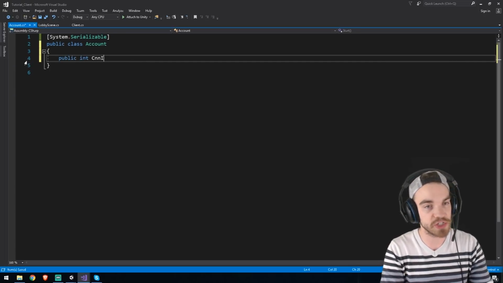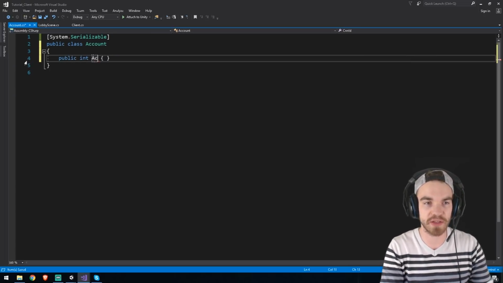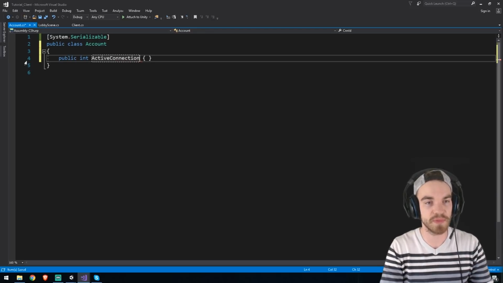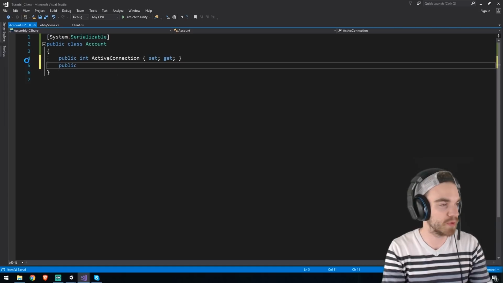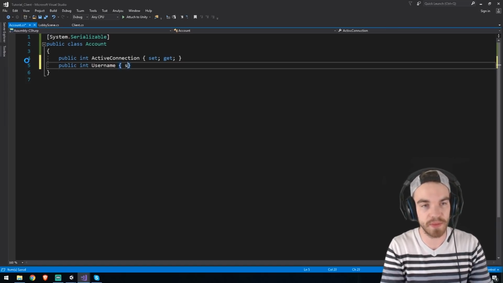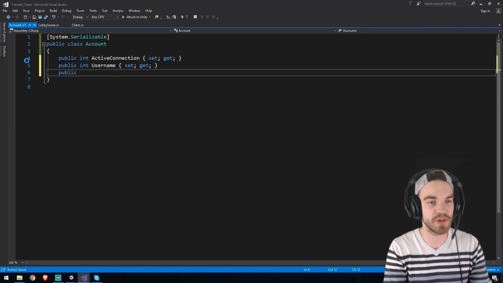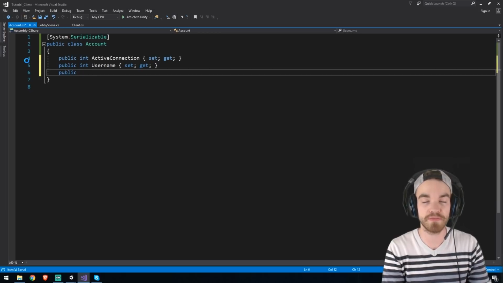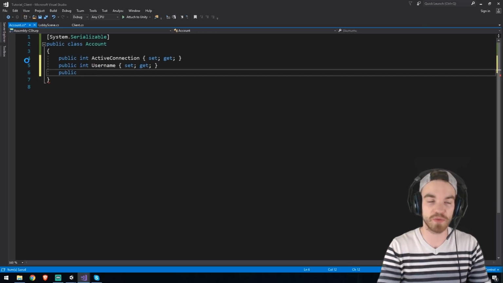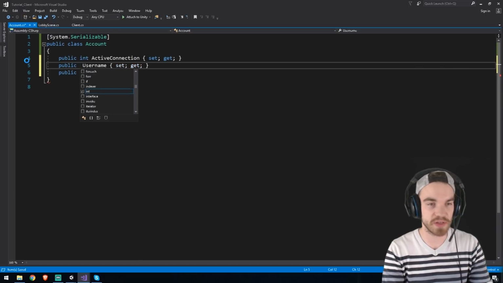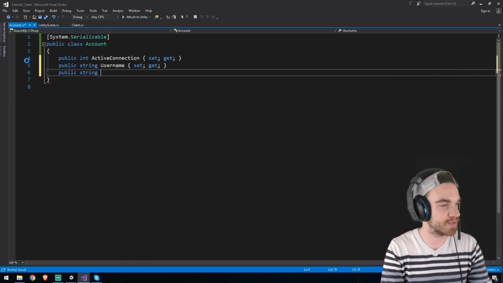I'll take, however, the connection ID. We could call it active ID, that's how we've been calling it before. So active connection, get set, public int username. Just note that everything I'm writing in here is something that we could actually receive, and that could be another player. It's not an int, it's a string. Yes, thank you.